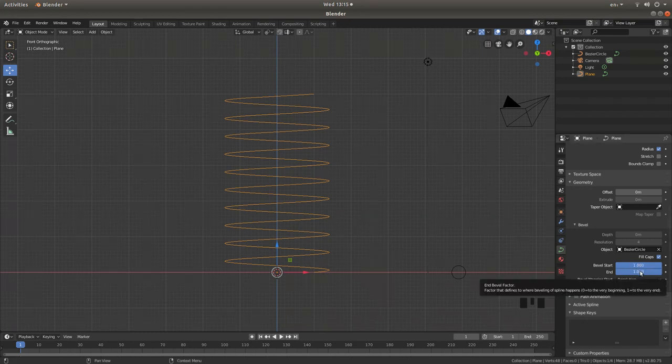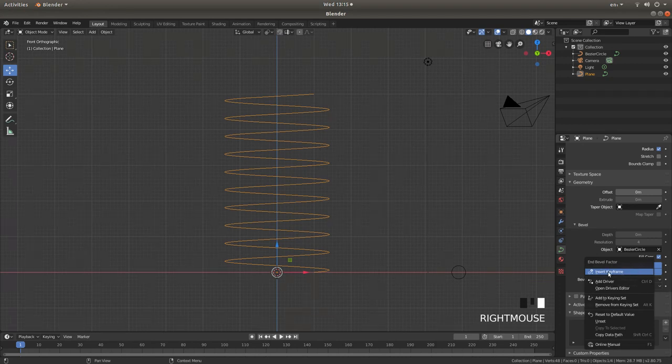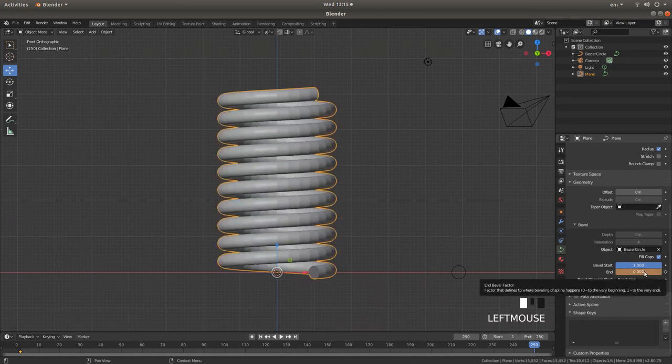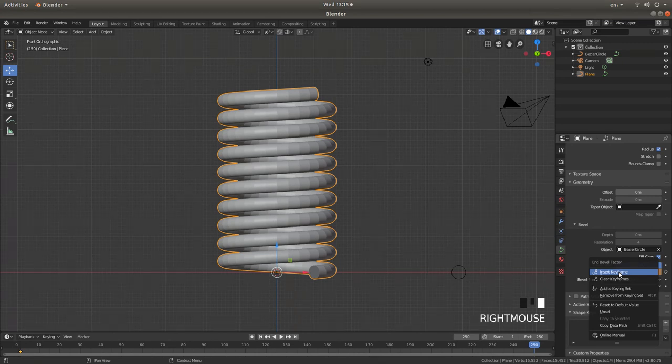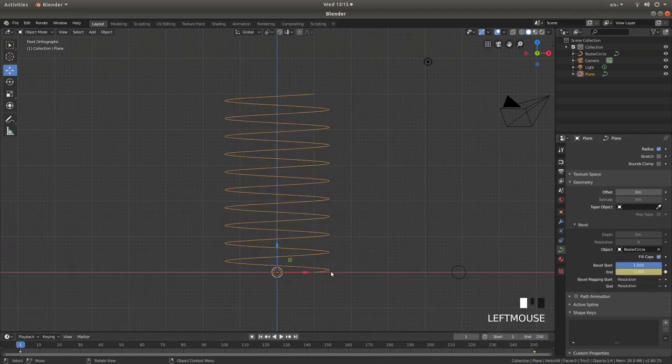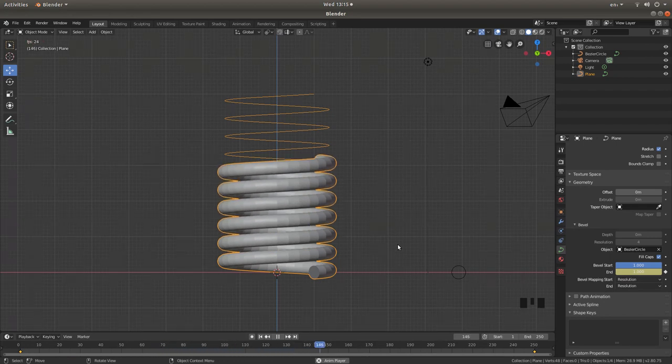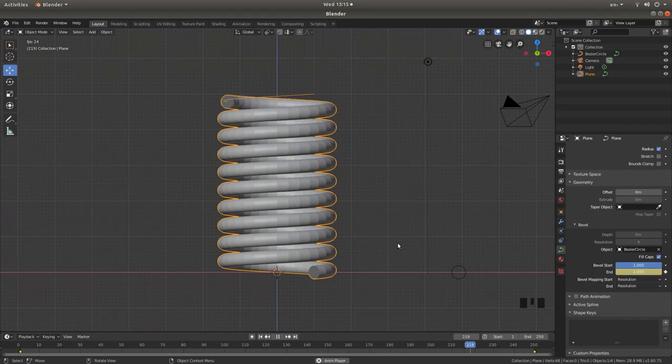Now if you right click, you can left click on insert keyframe. I'm not going to change anything on this animation at all, so I'm going to let it run for 250 frames. If you come to the jump to endpoints button here, this will take you to the end, and then drag this back to 0, and then right click, and then left click on insert keyframe. Come back to the beginning, and then just left click on play, and this will gradually start extruding along the spiral path.